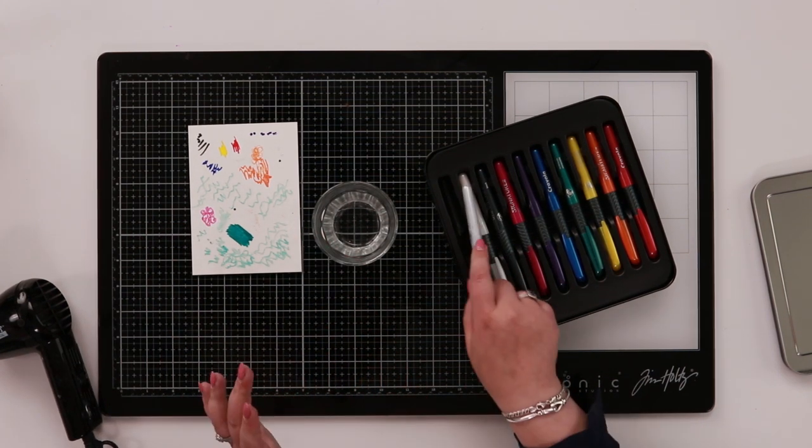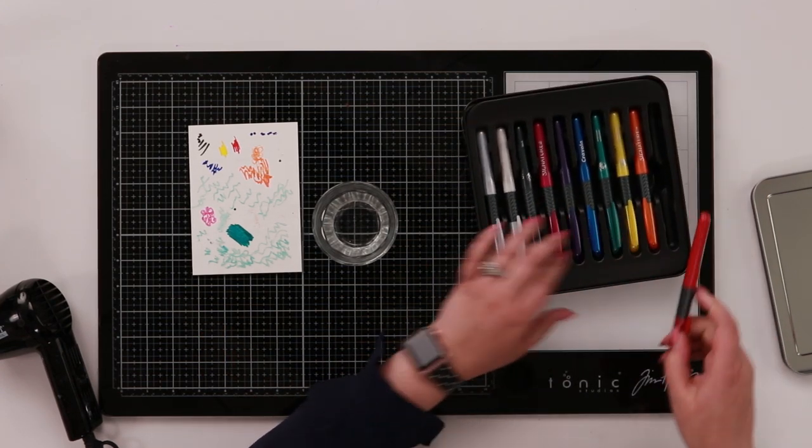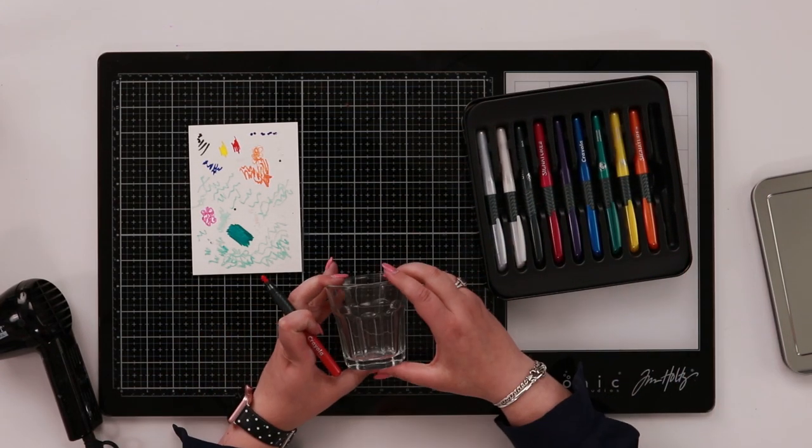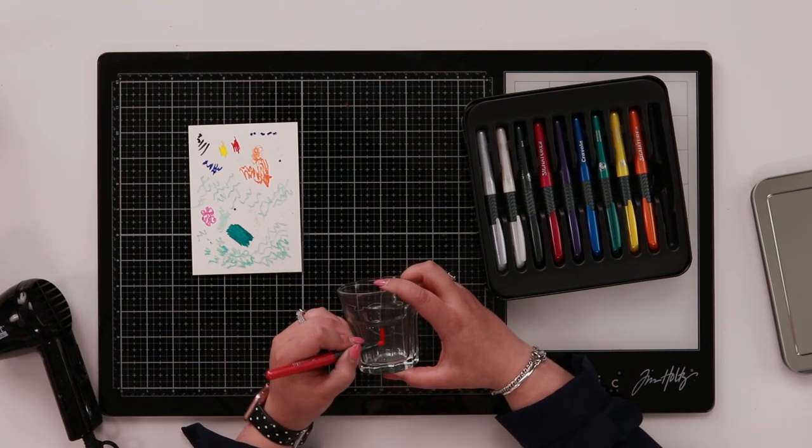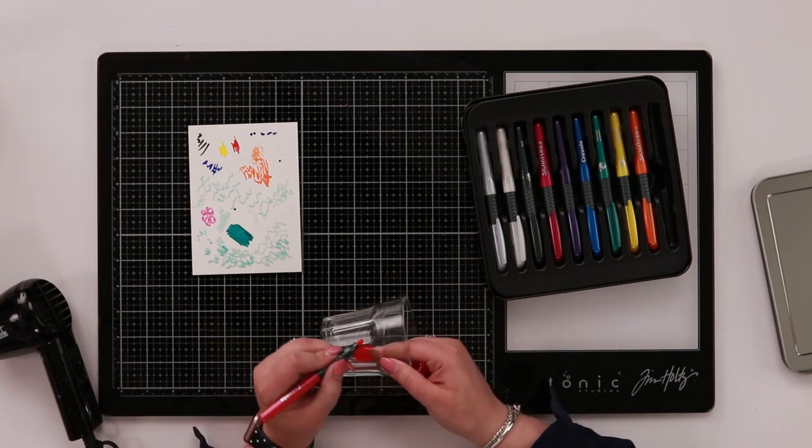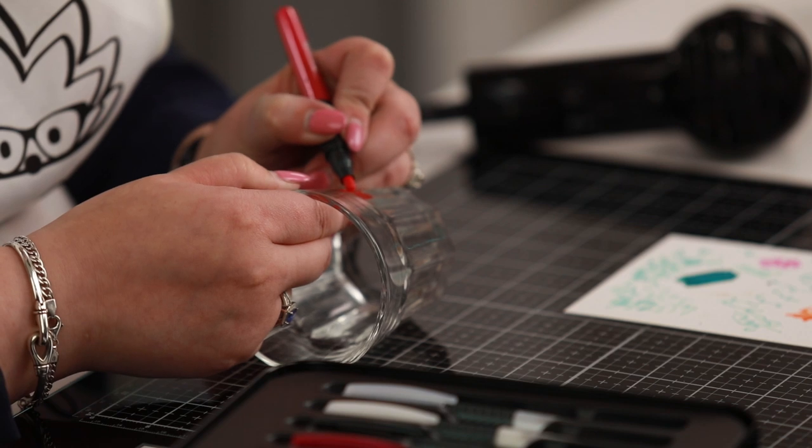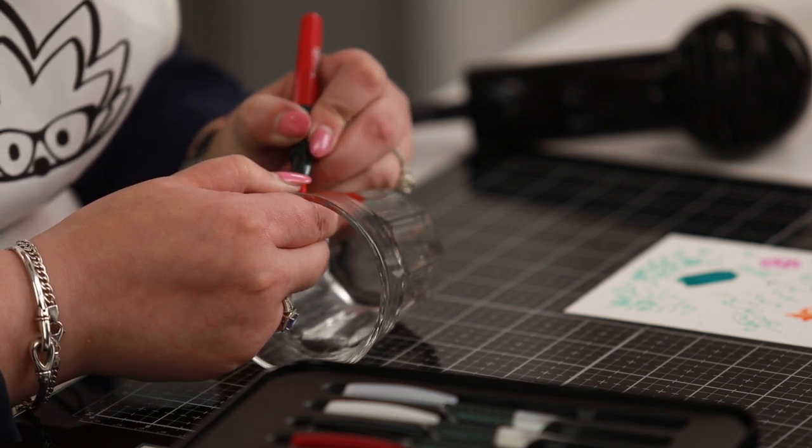But what I'm going to do with this project is I'm just going to go through all of the nine colors that are in here. And on here you can see this is a cool glass, this is just an IKEA glass, and it's going to take the paint marker. And I'm gonna, as carefully as I can, put my finger underneath so I can see the edge, and the pen will guide you to a degree too.